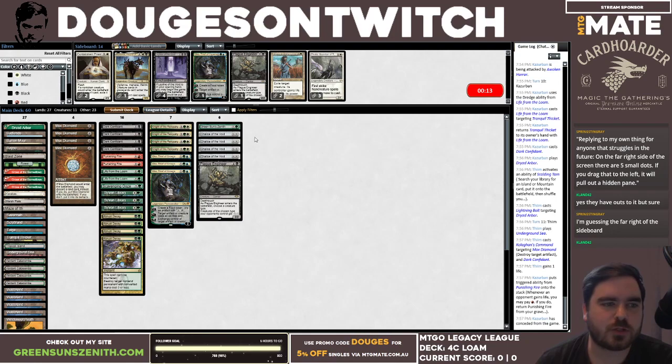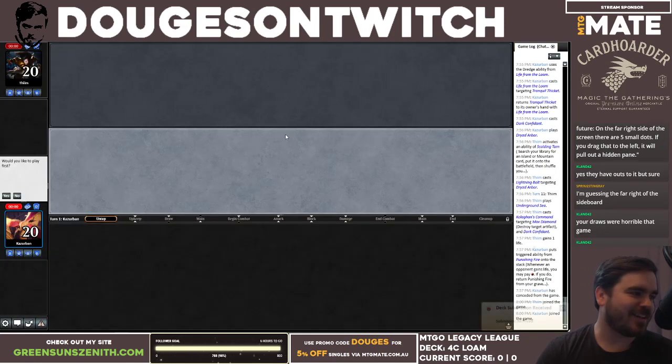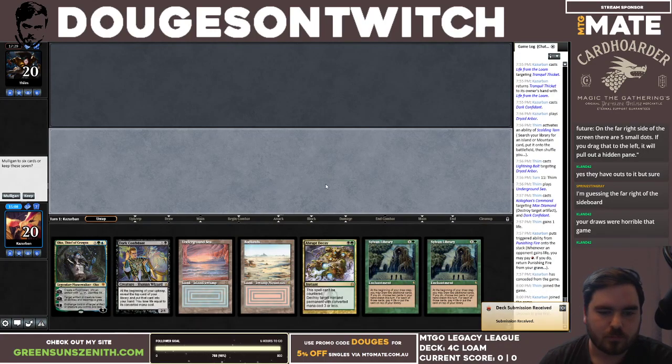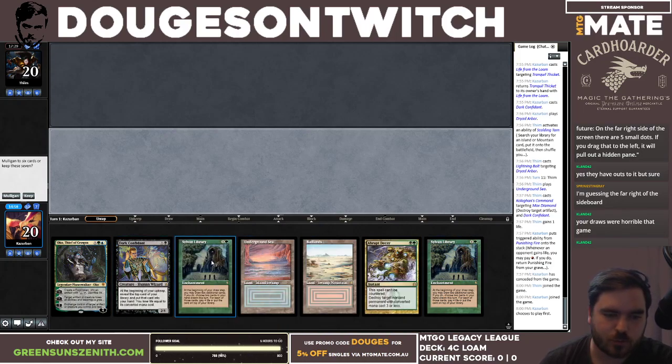Yeah, I guess we were Loaming, so I can't really blame my draws. We can blame my dredges. Would love to play first. So this is an interesting hand. We don't have a green source, and we also don't have mana accelerant. So we really rely on the Dark Confidant. And I don't think it's that great.